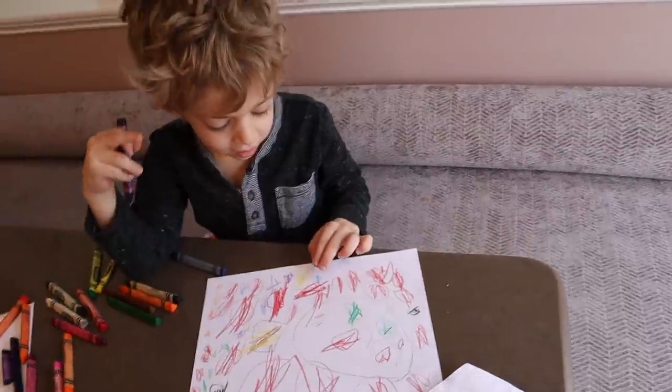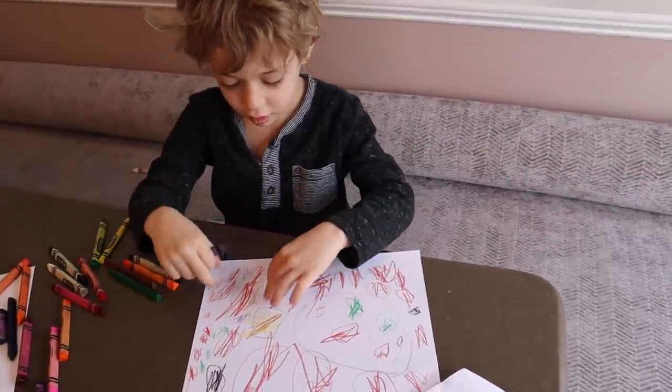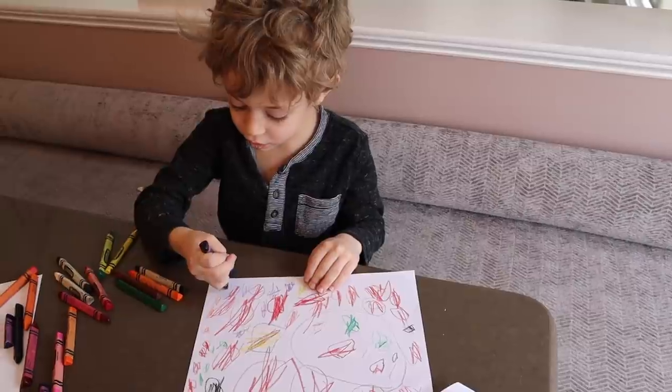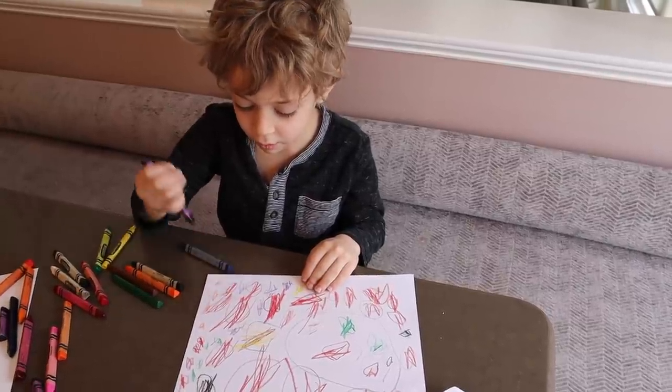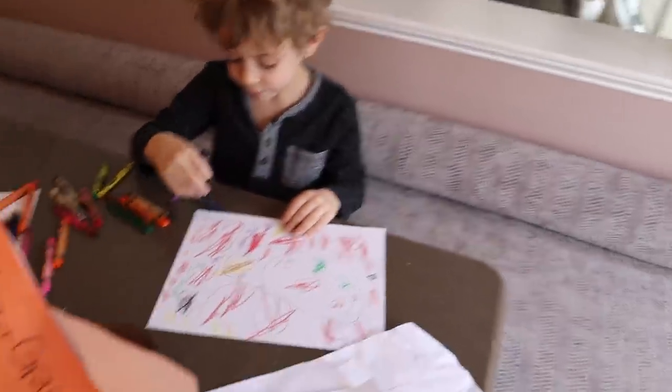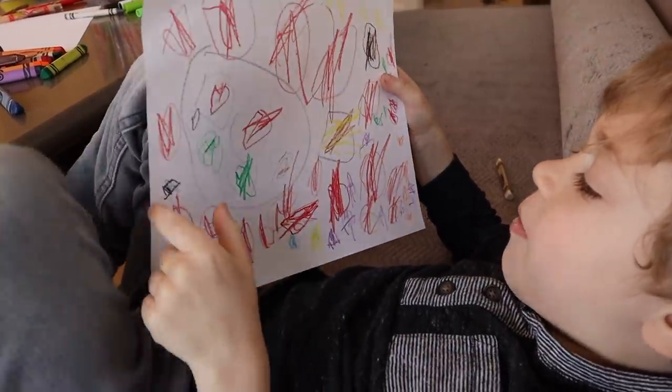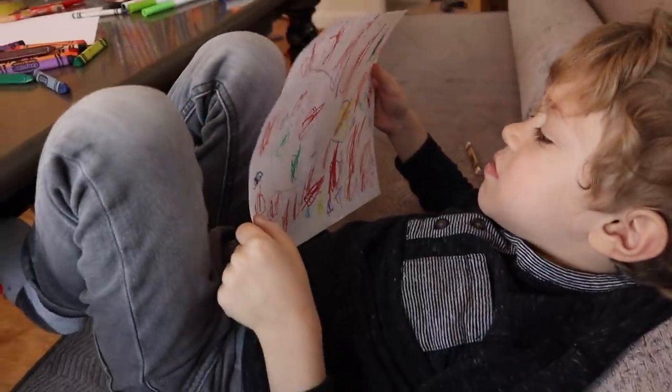Yeah, what else? That's the matzah, that's the salt water, mm-hmm. Those are the ones, and that's one of the grape juices, and that's another one of the grape juices. Max has been working very hard drawing lots and lots of Seder plates for us, as well as all the other things that go on the table, which is very helpful so that we remember what goes on the table.